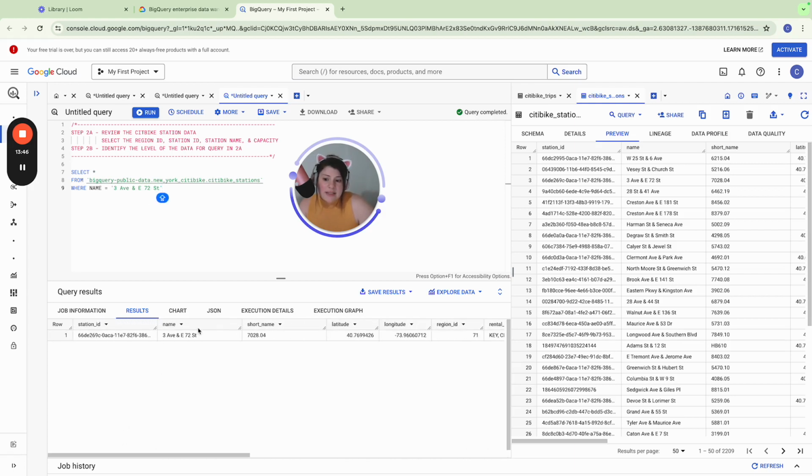But maybe it's just that this particular one doesn't have it. So how can I find a way to see how many times a given station occurs in the data set?